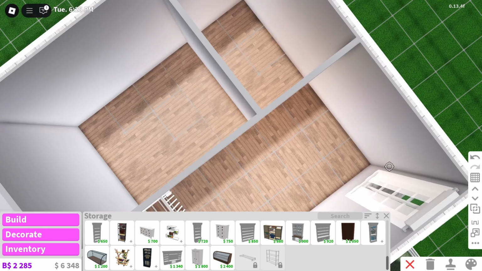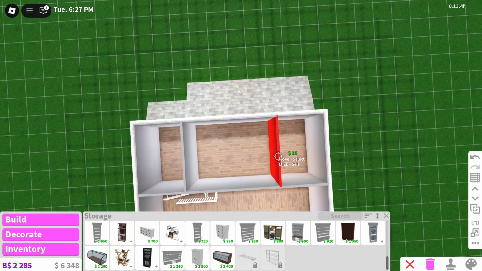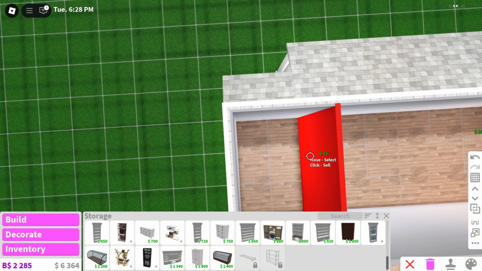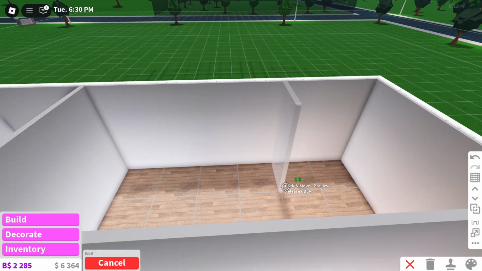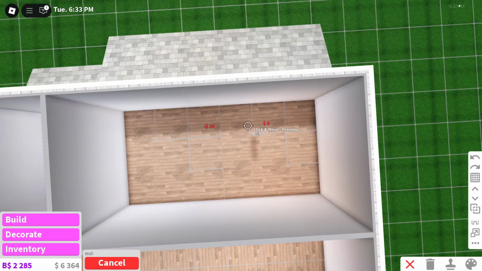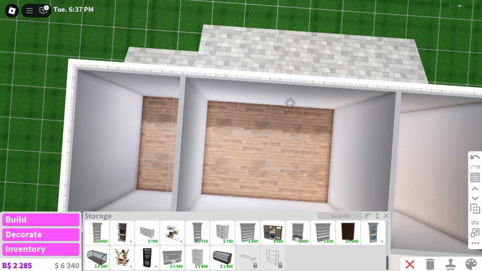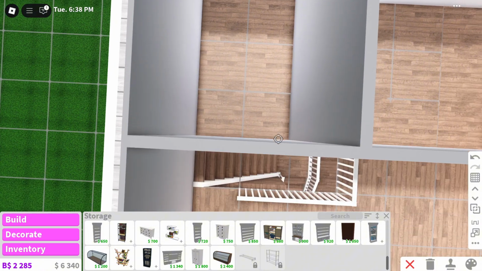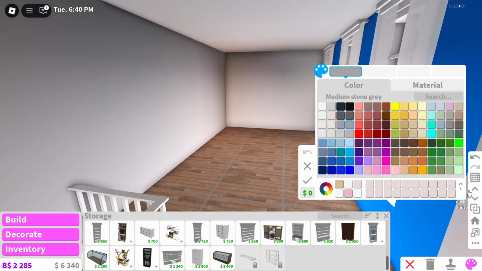But what I'm going to do is, I need there to be a master bedroom, and then I want there to be a little ensuite, whatever. And then I want there to be a nursery here. So here, I'm gonna have to put all that stuff in here. Okay, I think the nursery is gonna be here. This is gonna be the ensuite. Oh, I don't know which one's ensuite. It's gonna be the master bedroom. It's gonna be the ensuite. Okay. I feel like that's a little better idea. So now I just have to paint the walls and everything.